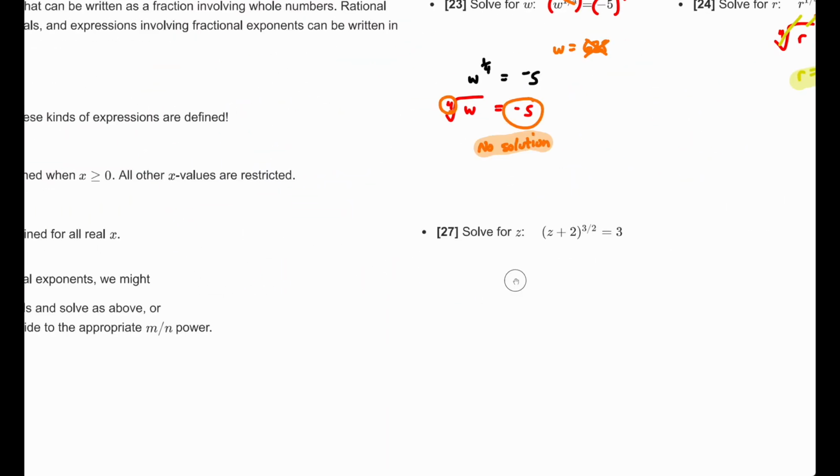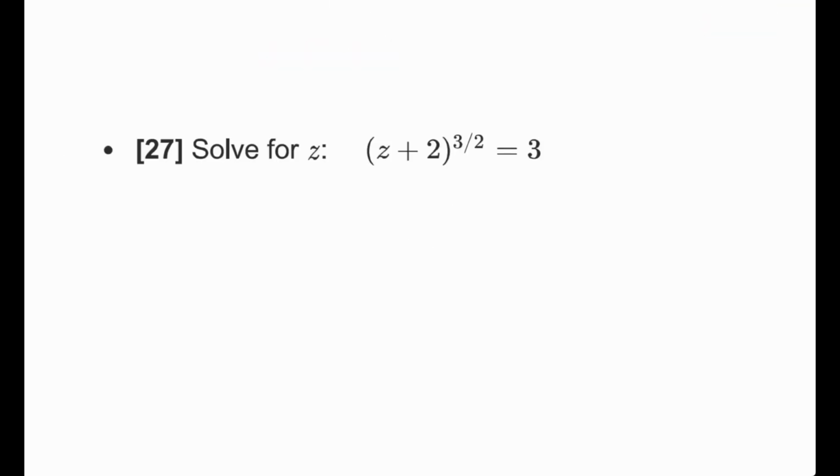All right, let's go over the next one here. It says solve for z. First thing I'm going to do, if you notice right here, it says z plus 2 to the 3 over 2 power. What you can do if you really want is get rid of that fraction, just like we were doing before. Only this time, because it's an exponent, you just have to square it. So when you square it, that and that fraction are going to cancel, and you're going to have z plus 2 to the 3rd power is equal to 9. And you're allowed to do that because a power to a power multiplies. And when you multiply by 2 and you're dividing by 2, that's going to cancel.